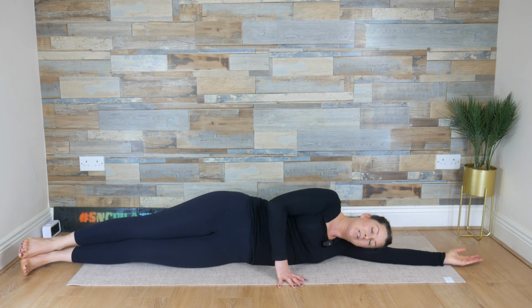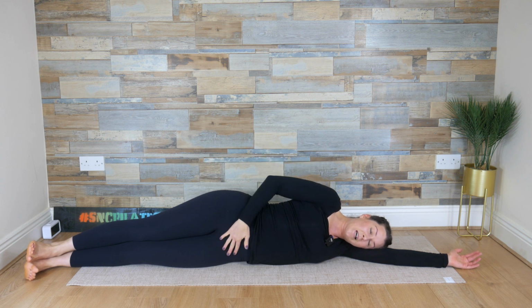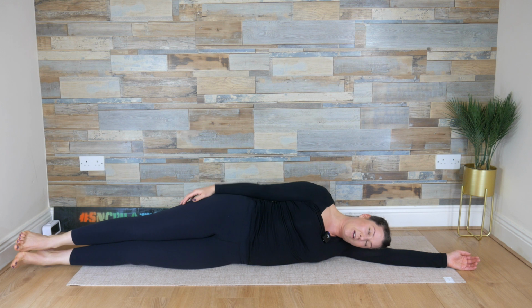Find length. Rest your right ear on your bicep. Two legs are long and have a look down. You should be able to see your toes. If you can't see your toes, fold the legs or fold from the hips, those legs coming slightly ahead of you. Two legs lift a couple of centimeters. Find your balance here. Let the head feel heavy.